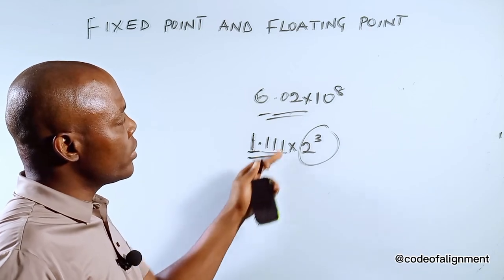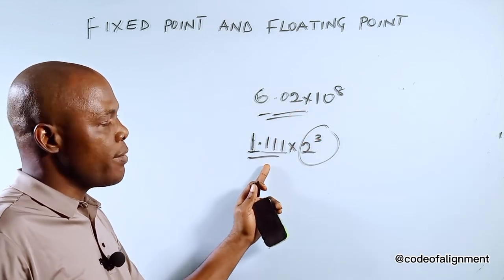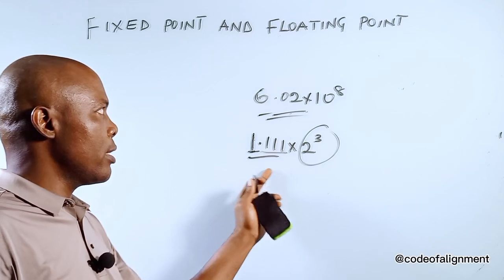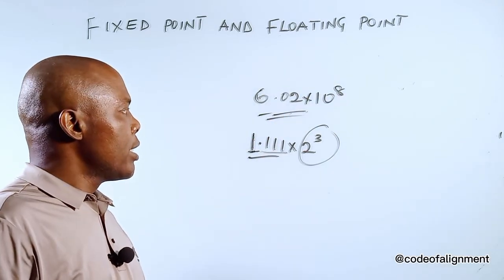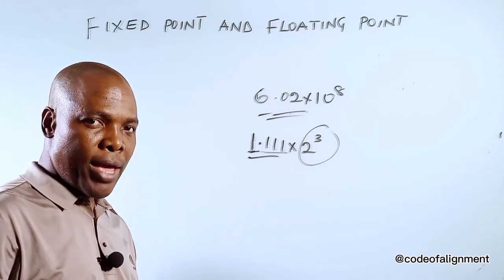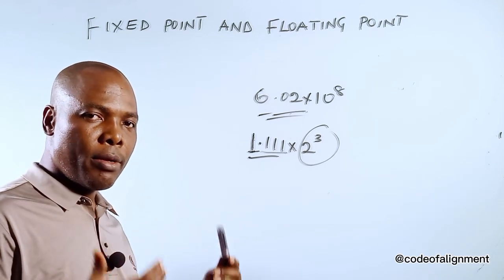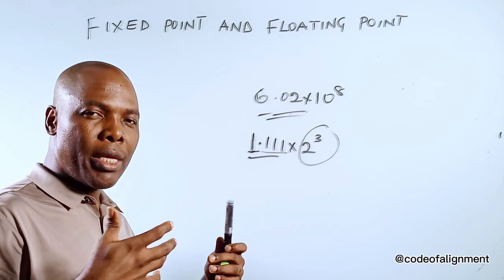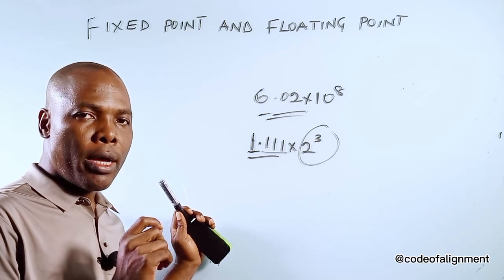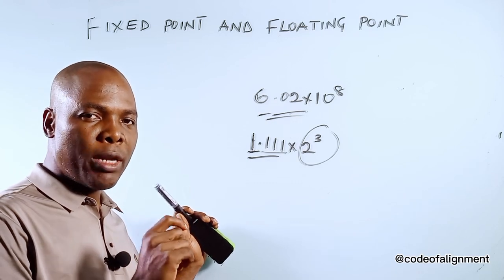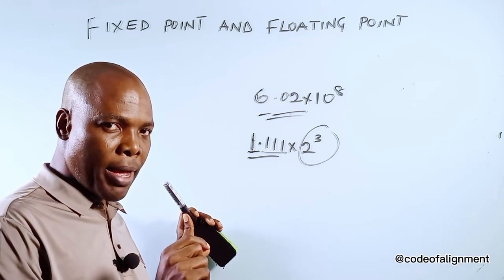So writing your scientific notation in binary format is the concept of the floating point that we are looking at. So as you can see, we are building the binary bits into a meaningful process. The next class I'm going to teach you two's complement, how to represent negative numbers in binary.